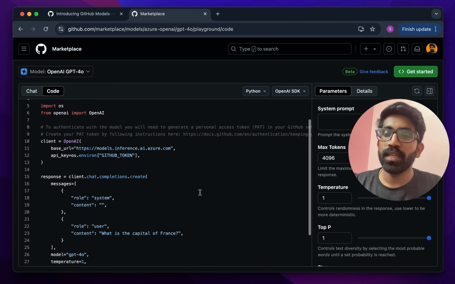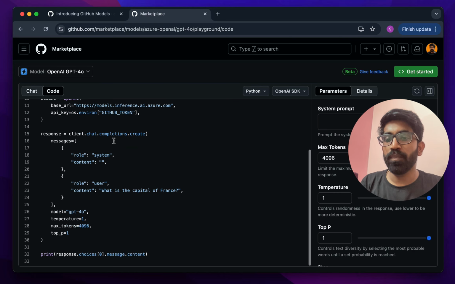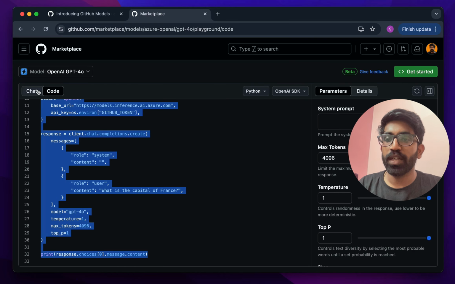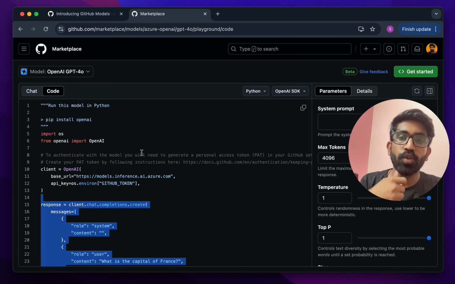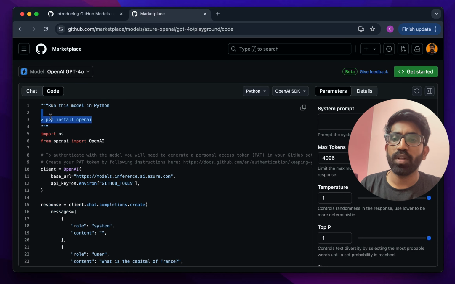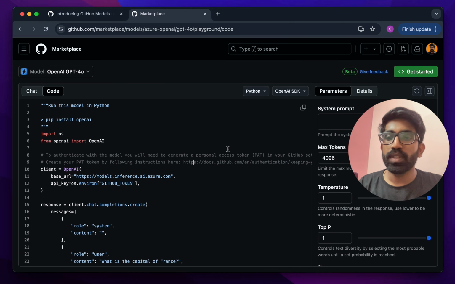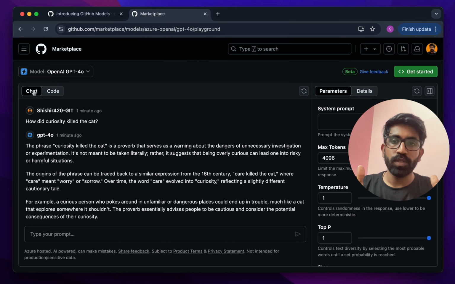So you can use this for your code, and you can directly copy this code to your VS Code and use it in your applications. You just need to install this module, and you will need to generate your token from your GitHub, so that you can authenticate who you are, your identity. It is important, right? So this is it for this video.